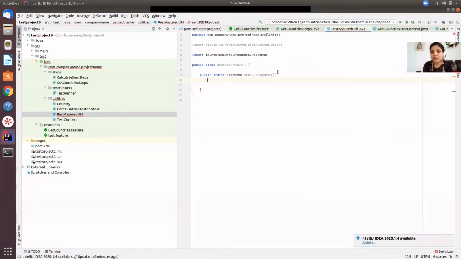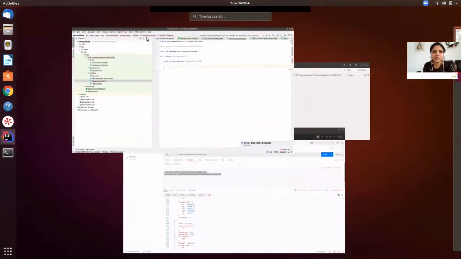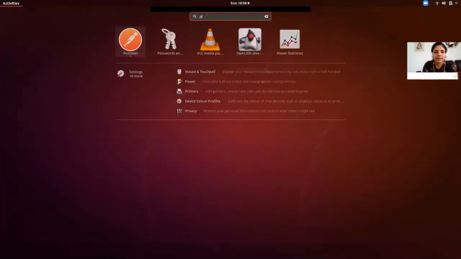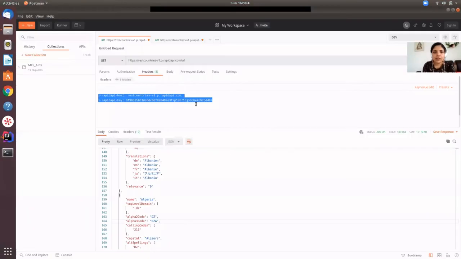And also whenever you are trying to make a utility method, you need to make sure the same method gets reusable everywhere. So I'm going to parameterize this send get request and pass host, path. And so you can see here I have a host, I have path as /all, and then I have headers.